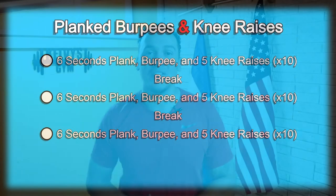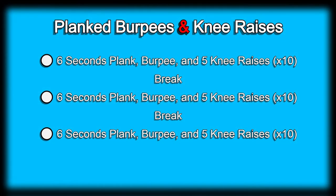Today's day 45 of this 300 days fitness challenge. Today's exercise is going to be push-up, burpees, and knee raises. The exercise will consist of a single push-up burpee followed by 5 knee raises. We're going to do that 10 times. We'll take a little bit of a break, then repeat the cycle 2 more times and call it a day.